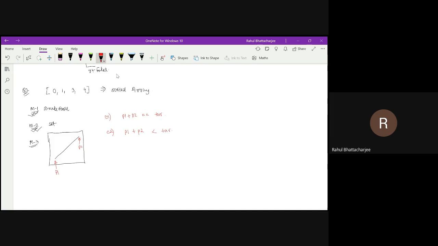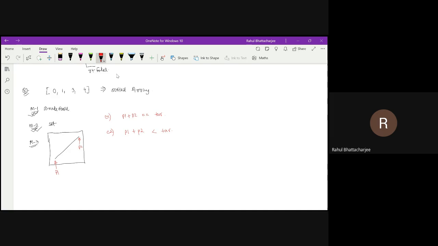Now what judgment can I make? See, if the values which P1 and P2 are pointing to are less than my target, what can I say? The current sum of the elements they are pointing to is smaller.